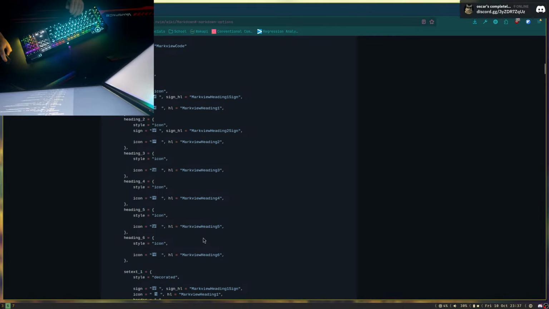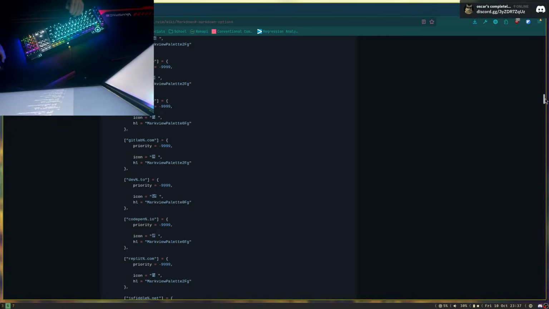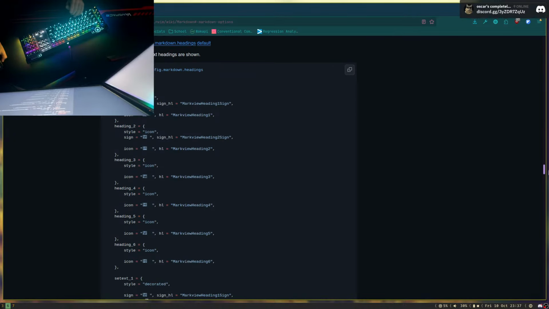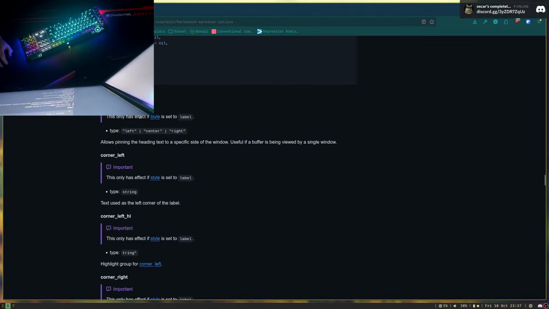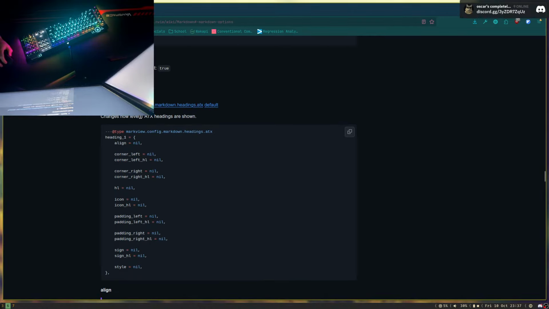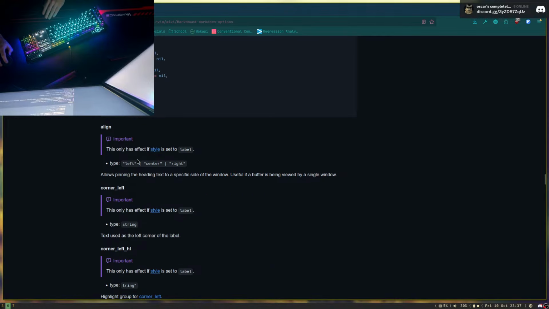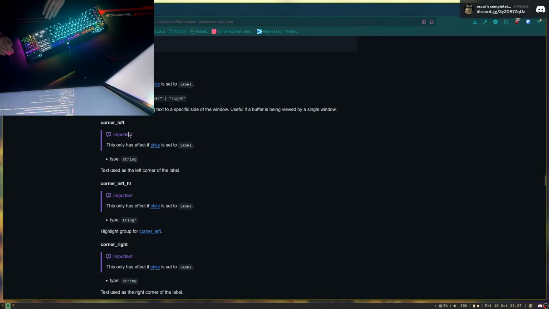Okay, so the icon. What can I configure with the heading stuff? My headings is all this stuff. So align, corner left. Text: use it as the left corner of the label.